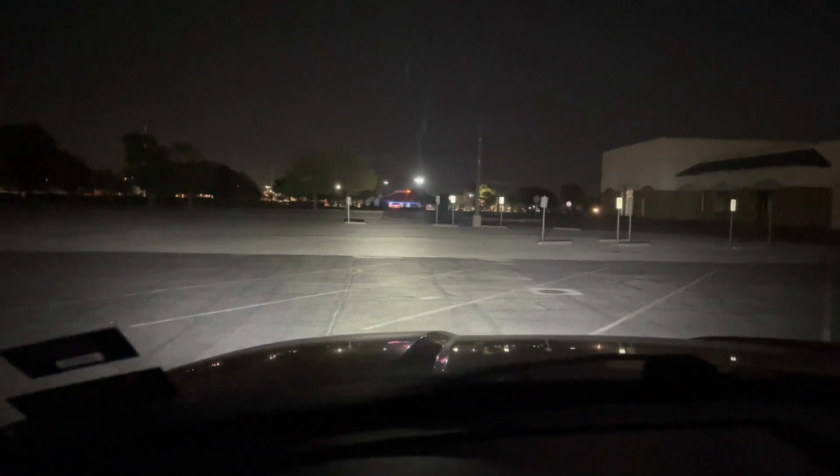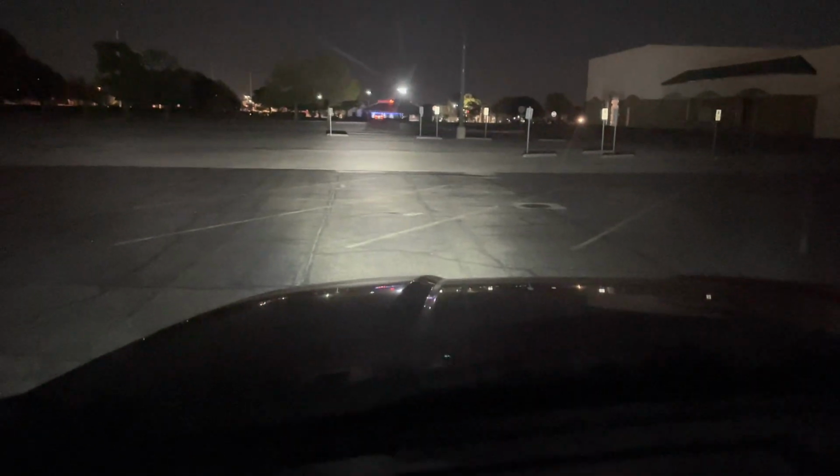And of course, when I add all the lights, there you go. One more time for y'all. Light bar, boom. Just the light bar. It's a pretty good beam, in my opinion. Here's another shot of it. Light bar on, light bar off, light bar on. So it lights up pretty good.